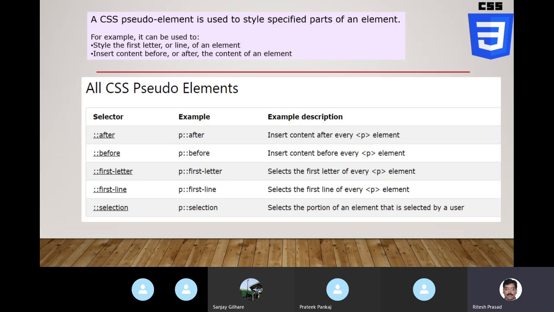Or when I do a selection, then it should appear differently. When I do a selection, it has a background color set, and the background color by default could be gray or blue. You can control that, or you can change the font also. So whatever you want to do on a portion of an element, not about the state, but on a section or part of the element, then you will be using pseudo elements. And how do you differentiate between pseudo element and pseudo class? In pseudo element, you will have a double colon before the name, while in pseudo class you have a single colon. Okay, if it is not going into your head, no problem. We will take a look at this again in future classes.